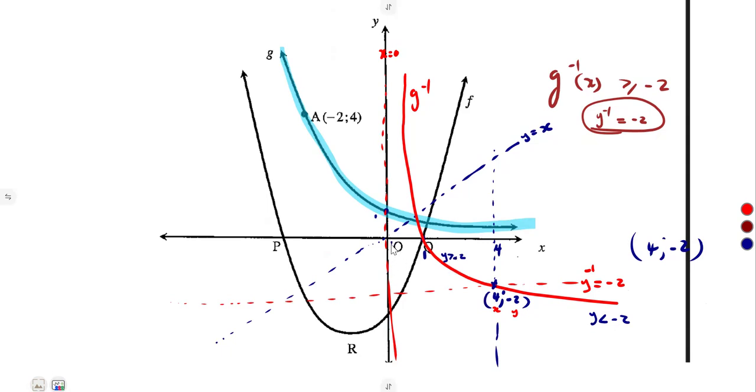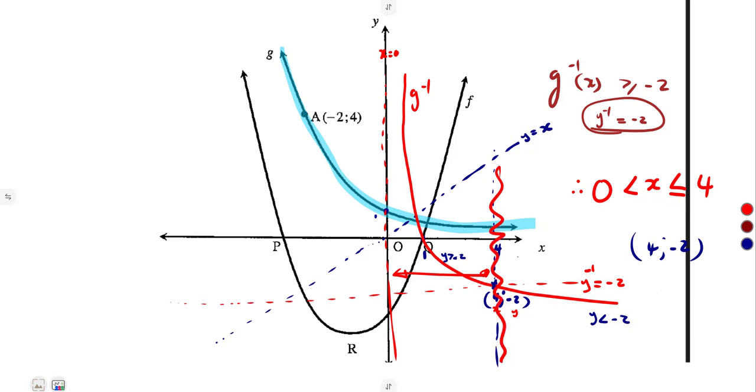But it is limited from 0 to 4. The critical value, the x value where y is equal to minus 2, is 4. But here, it is now an asymptote. So therefore, x is greater than 0. Remember, x cannot be equal to 0, because it's an asymptote, but less than or equal to 4. Remember, this is the interval where the y values are greater than minus 2. So it is limited to 4.